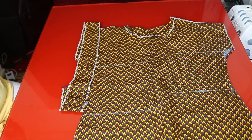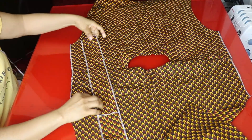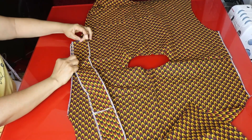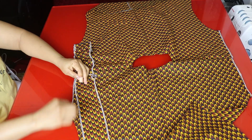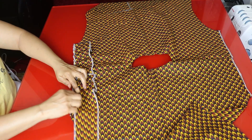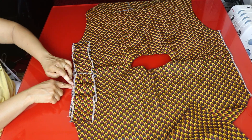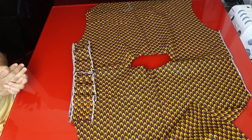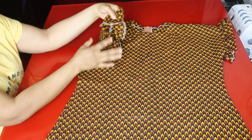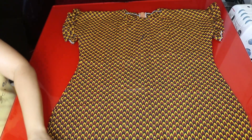I'll do the same thing to the other sleeve. I'll turn the garter piece to the right side, gather the 30 inches, and attach it to the arm opening using half an inch seam. I'll use a quarter inch to join the three inches to the arm opening, then do the same to the other side. After that we'll join the sides together. I'm done attaching the garter to the sleeve arm opening, and I'll turn it to the wrong side.